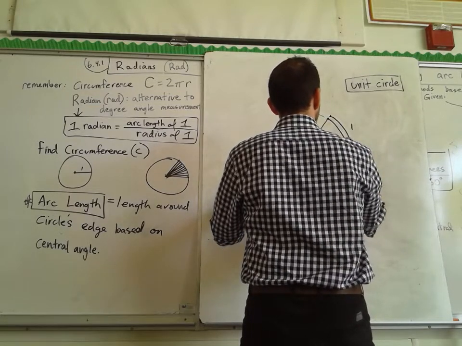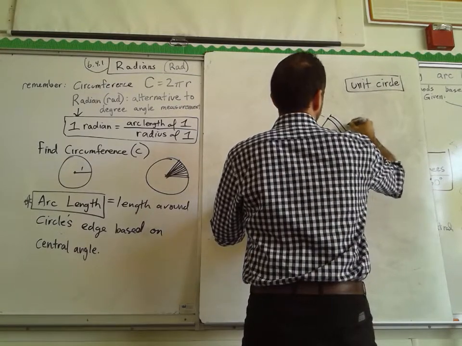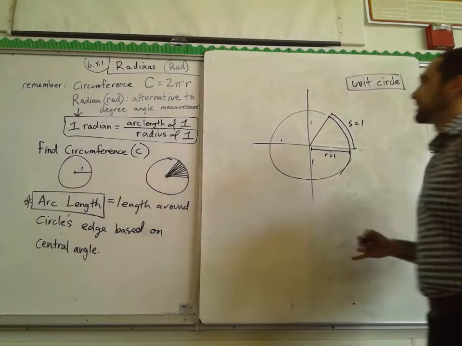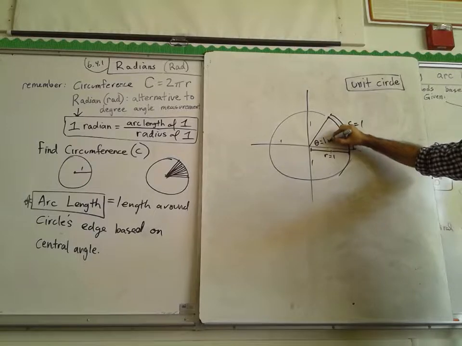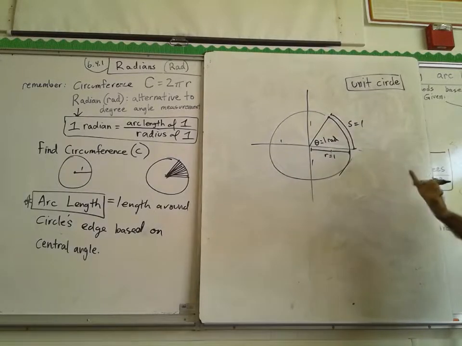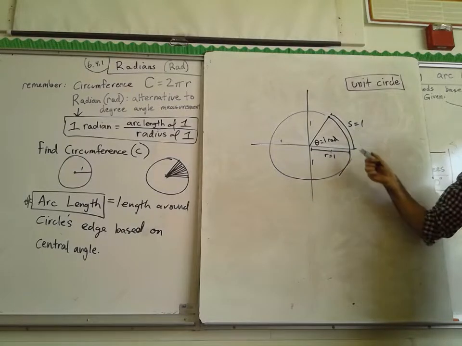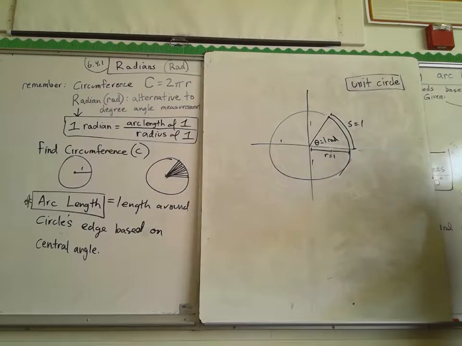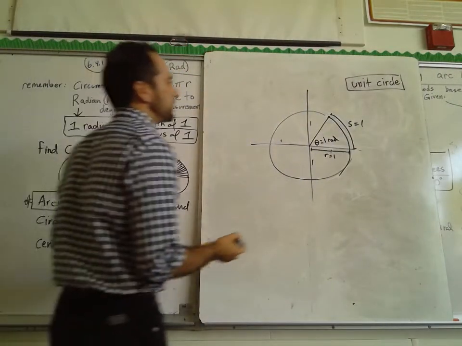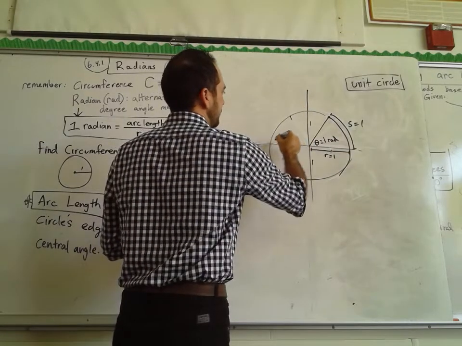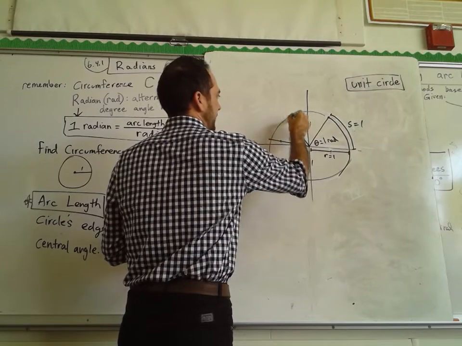We have the radius, r equals 1. And for arc length, we're always going to start using s. So 1 radian, this angle theta here is 1 radian, is equal to this ratio of an arc length of 1 over a radius of 1. So that is how to derive the radian. You can see that as you add another radian, right? You're going to actually end up with almost 3 that make it halfway.